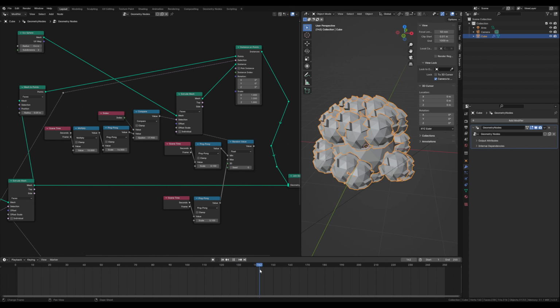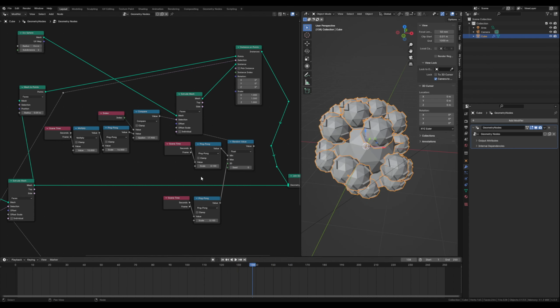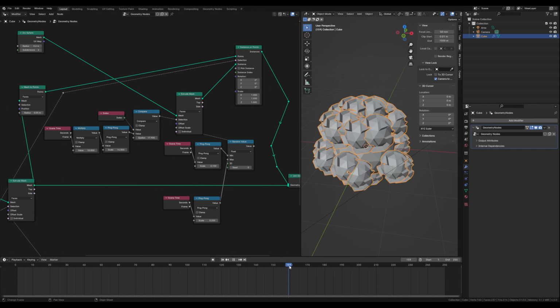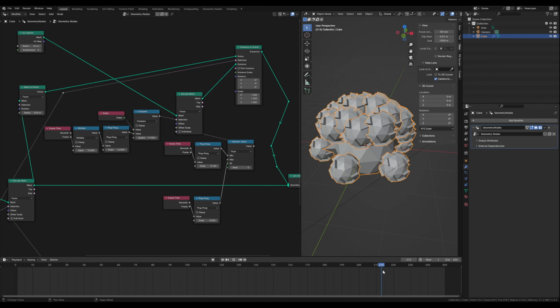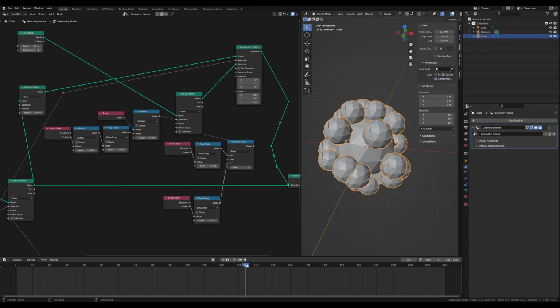Okay, and let's change maybe the second parameter of the extrusion value to maybe 0.2. Okay, let's see how it looks now. It's better maybe.